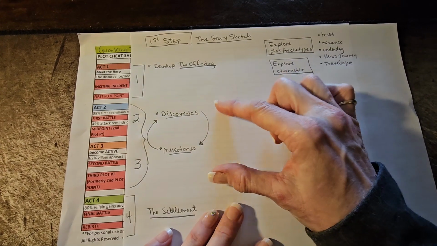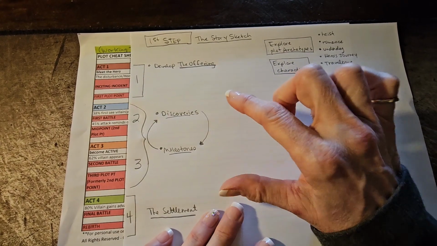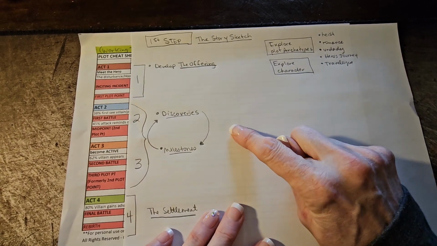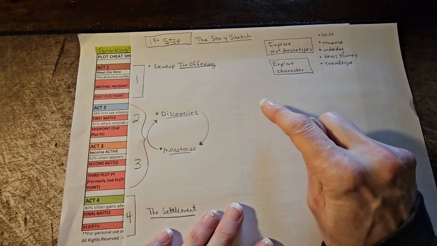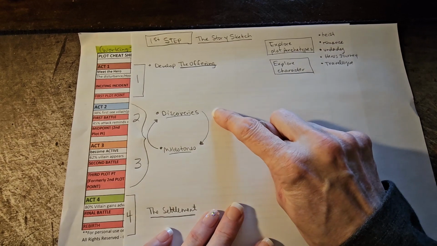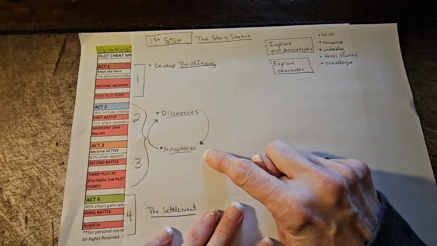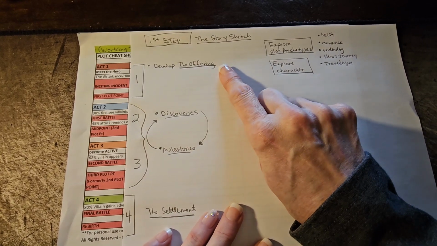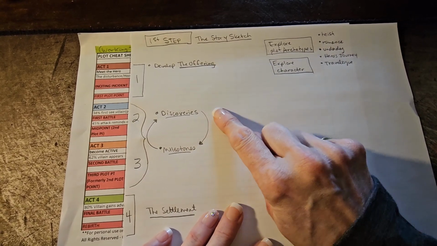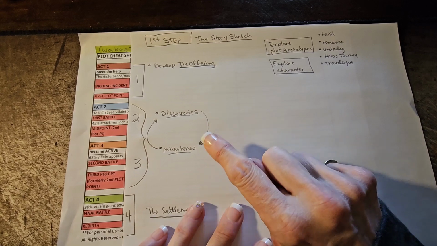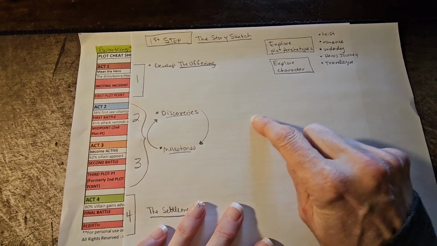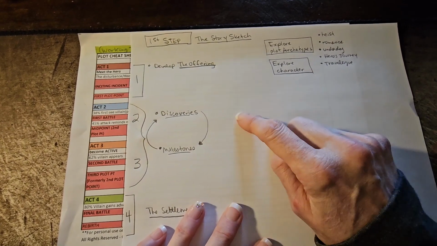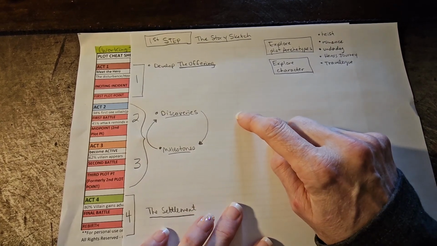In the middle, you've got Acts 2 and 3. We know sometimes Acts 2 and 3 can become the muddle in the middle, so we want to keep that really concise as we can in the planning stage. There's 2 parts to this: the discoveries and the milestones. These are the things that help to fulfill the offering. You're using the things that your characters are discovering and the milestones that are marking their progress through the story as fulfilling the offering that you've made in the beginning of the story.